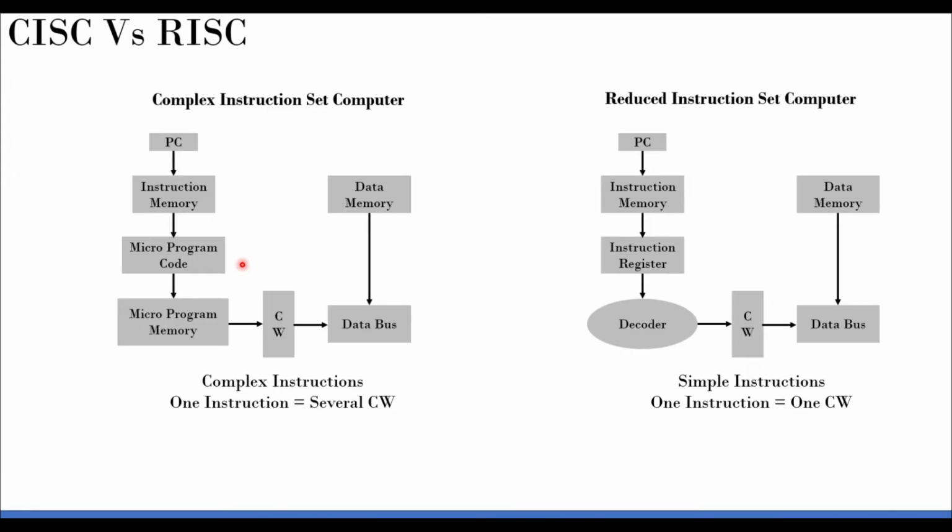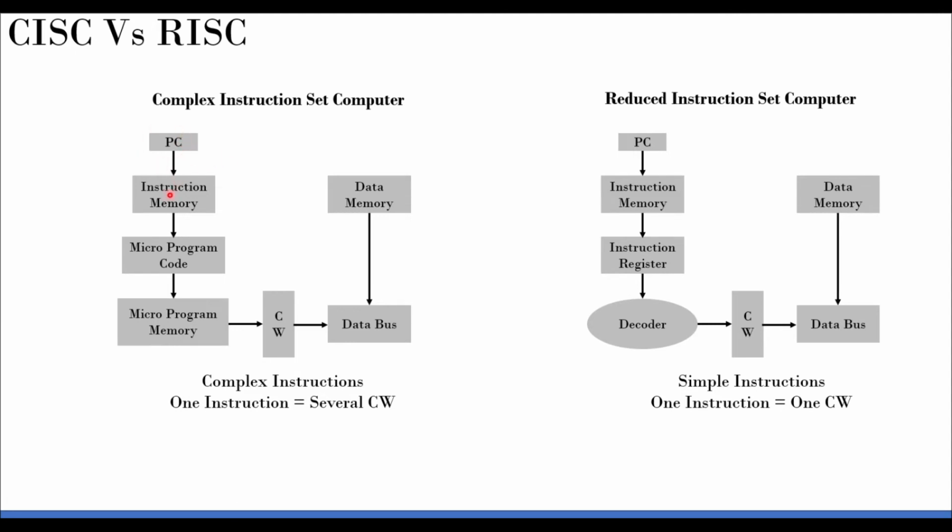Okay, so now CISC versus RISC. Complex instruction set computer versus reduced instruction set computer. Literally the name tells you that. Complex instruction set literally means that your instruction is a very complex instruction. It is not like LDA 9H that we did in the 8-bit microcomputer. That is a RISC based system because the instruction set is very low in complexity. When I say complex instruction, it means that there is a lot of abstraction in that instruction. So there should be a very complicated control unit to decode that instruction and then make it work. So that is what it means.